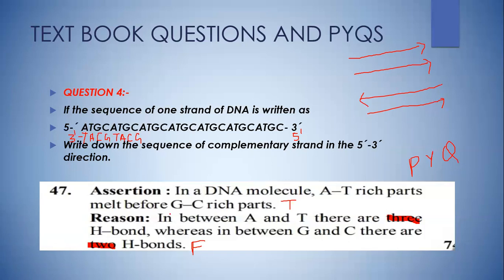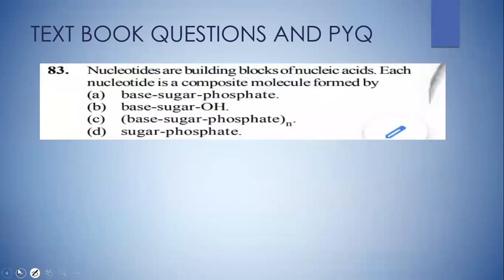Okay, now let us move to the next part. Nucleotides are building block of nucleic acid. Each nucleotide is a composite molecule formed by, हम लोग ऑलरेडी प्रीवियस क्लास में पढ़ चुके हैं न्यूक्लियोटाइड क्या है, न्यूक्लियोसाइड क्या है. सो न्यूक्लियोसाइड क्या है? न्यूक्लियोसाइड मीन्स यू जस्ट नीड टू कीप इन योर माइंड नाइट्रोजनस बेस प्लस पेंटोज सुगर. How are they connected with each other? By glycosidic bond. Okay, and if I am talking about nucleotide, nitrogenous base plus pentose sugar plus phosphate.